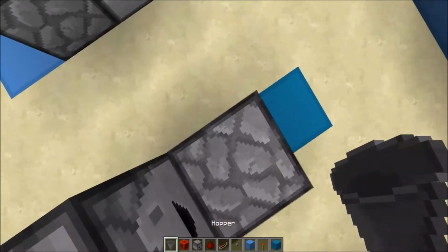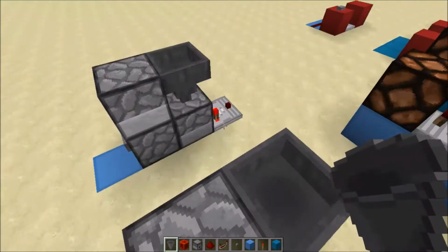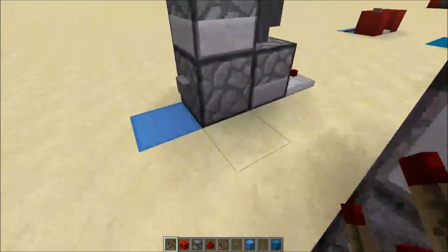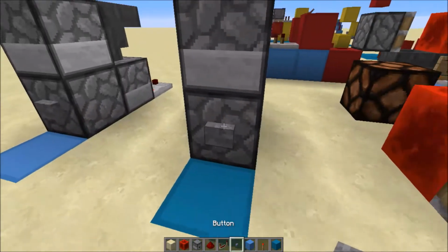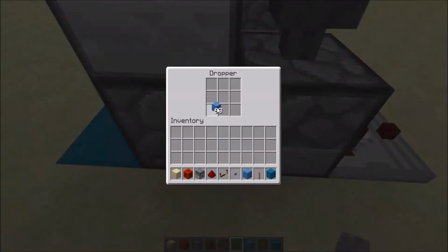Then you need to get a hopper over here, and then place one hopper over here. All you need to do now is get a redstone compactor, place one over here, get your button and place it over here. So as you will see, oh wait, I forgot to put the item.